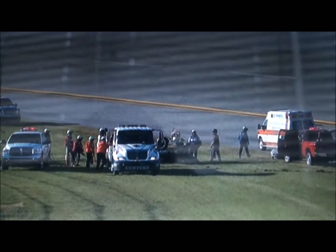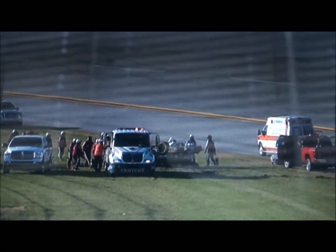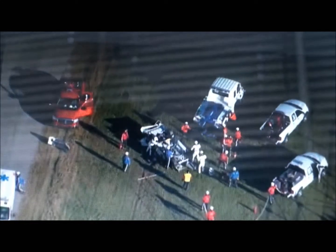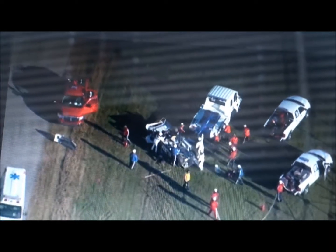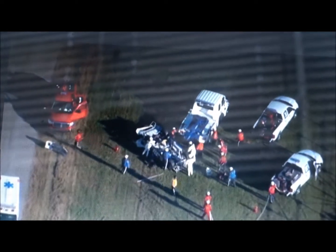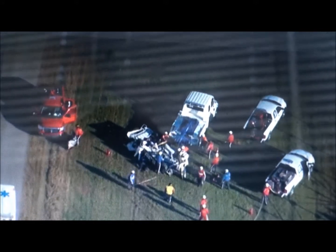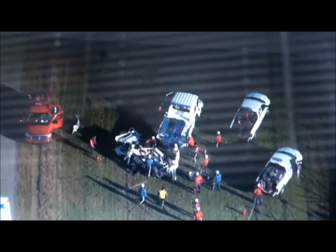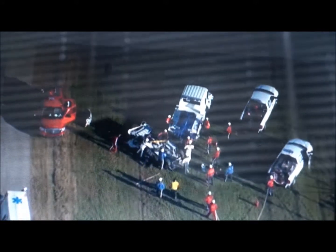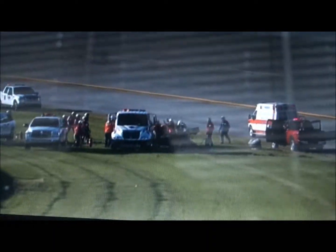With the car sitting upside down, you see they're being very careful. They've got all the safety crews and NASCAR. There's members of NASCAR down there also. And these guys train over and over again, the safety crews at NASCAR have, for extricating a driver. The last thing you want to do at this point in time is get in a hurry. You want to take your time and care about the driver, because sometimes the driver gets unhooked inside, and you don't want the driver to fall. Those belts are holding him in position. Yeah, you don't want to unhook those belts too soon as you're upside down.